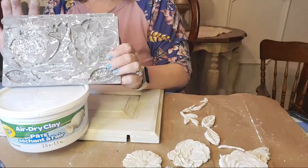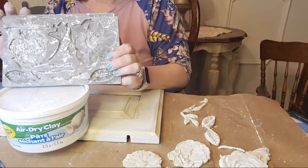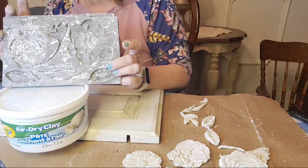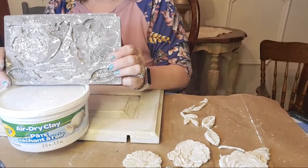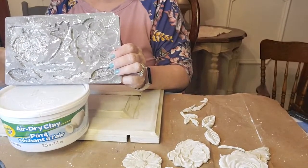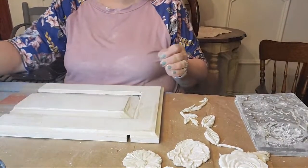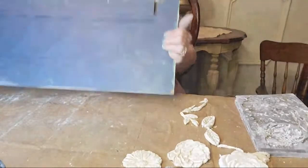When you use Redesign with Prima modeling material, you don't have to use cornstarch. It just releases beautifully. But when you use any other kind of clay, in my experience, either IOD or the DOS clay, you kind of have to use the baking soda in these molds to get a good release. So we are going to do a couple molds, but I'm just going to go ahead and get started to get some of them on here.